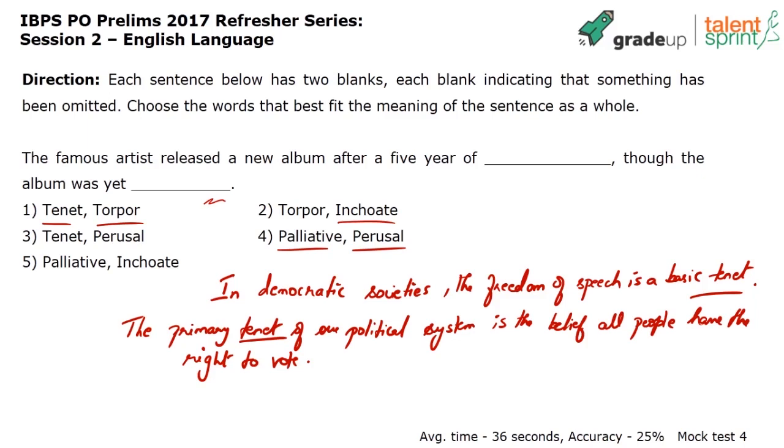Principle, some sort of a principle or some doctrine that members of a profession or a group or a movement follow, right? It can be a principle, it can be a doctrine, another synonym for it is dogma, right? Or it can even be an opinion. So tenet means this. So we have an idea.